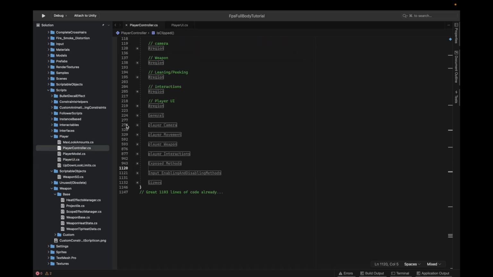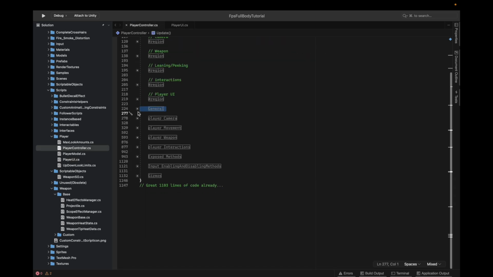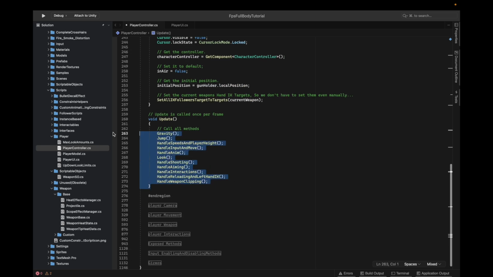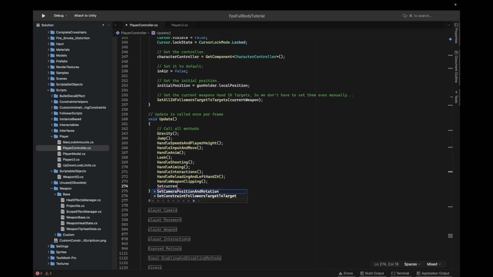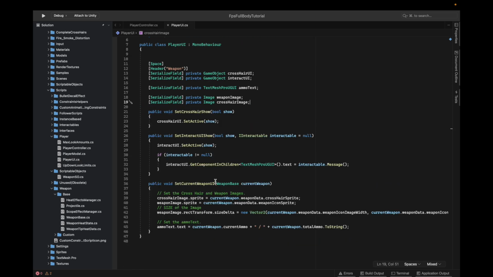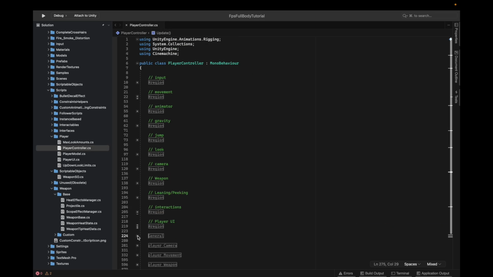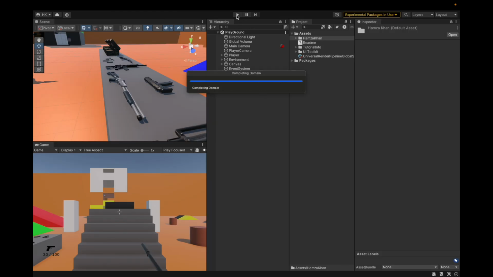Now this function needs to be called from the player controller, and we're gonna call it every update, because you see we can't call it in start. I mean, that would not be enough. So instead, I'm going to come over here in the update, and after everything's complete, player UI dot set weapon UI and pass current weapon. Next, I'm just gonna put in a comment, update weapon UI, save. That's done, and then we can move back to Unity after saving everything.